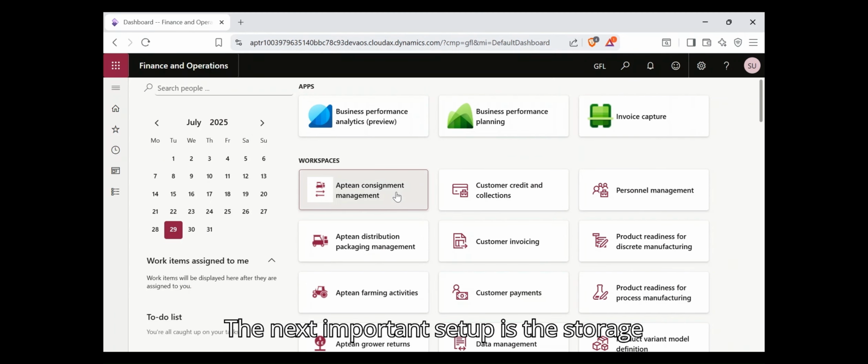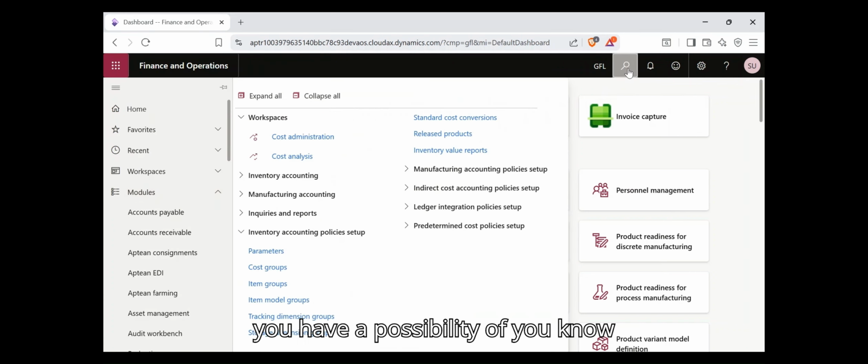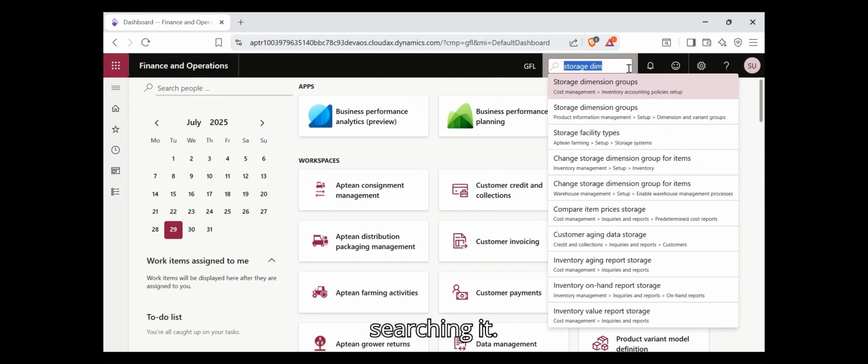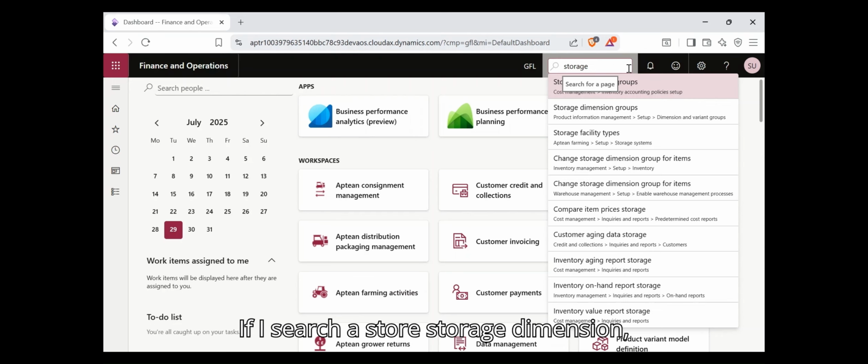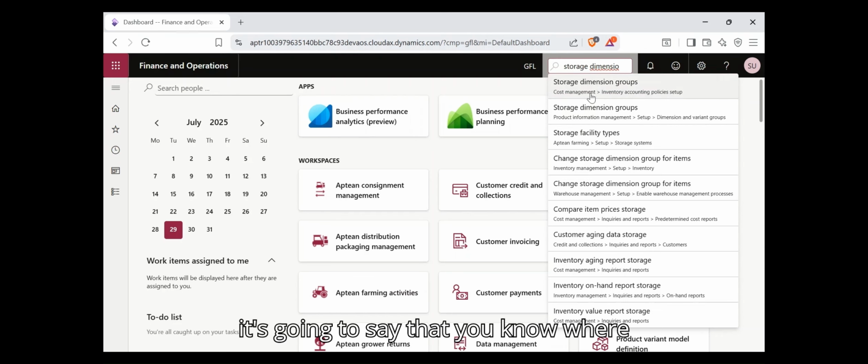The next important setup is the storage dimension. To go to the storage dimension, you can go in multiple ways. Of course, you have the possibility of searching for it. If I search for storage dimension, it's going to show where this storage dimension group exists. It exists in multiple places.